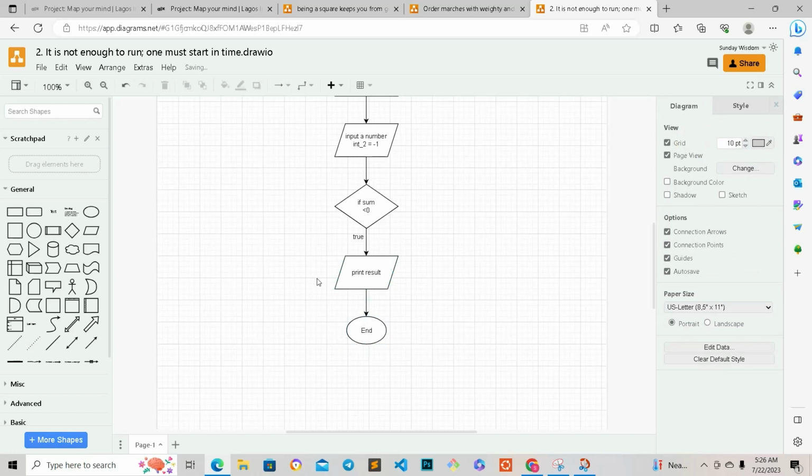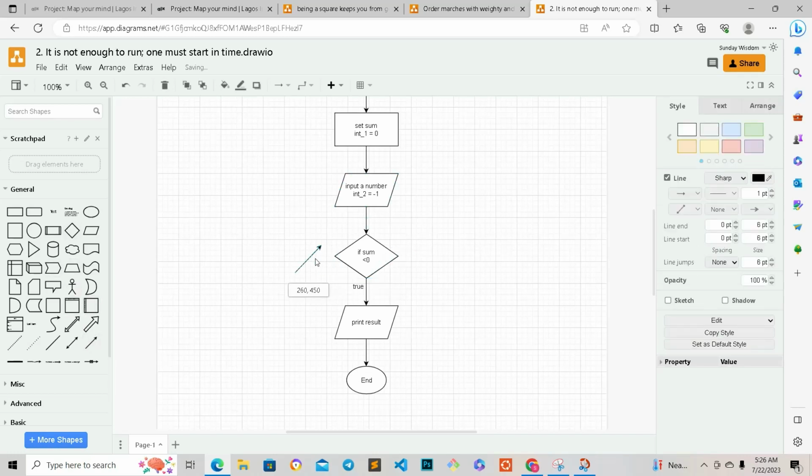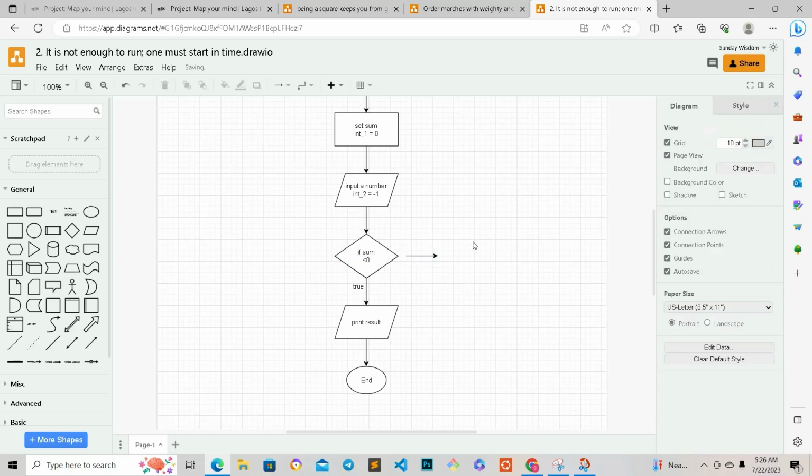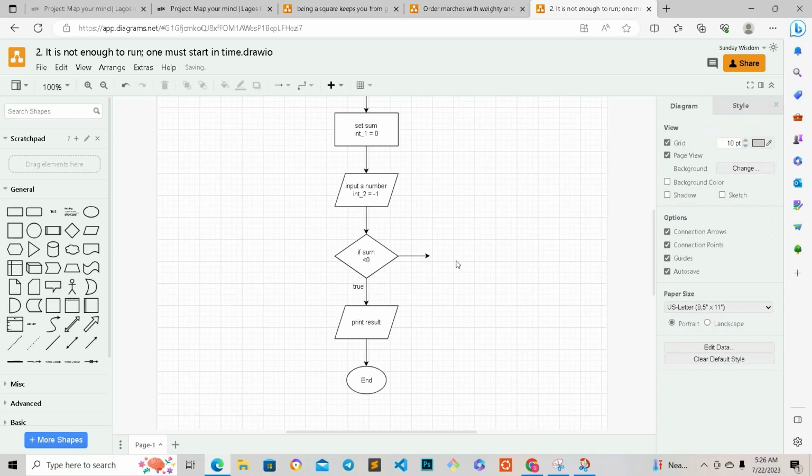Now, this is it. So what if it's not true? What happens? Let's bring an arrow. If it's not true, what will happen? We need to have a condition for that. Because if it's not true, then the user needs to keep inputting numbers until it encounters a negative number.